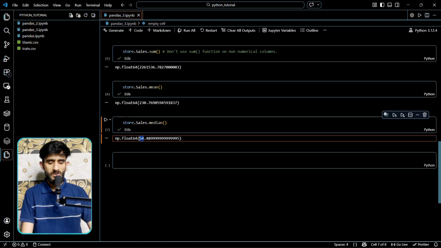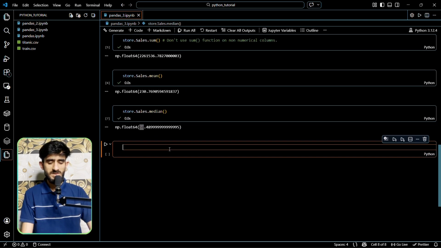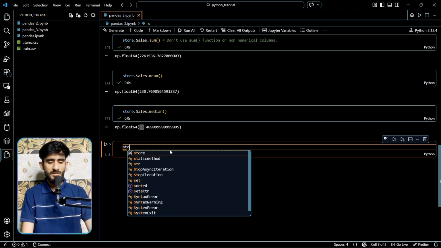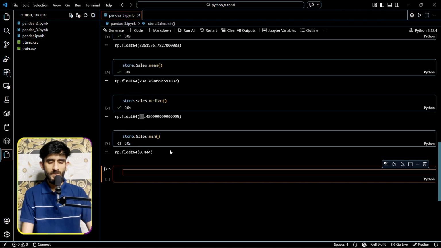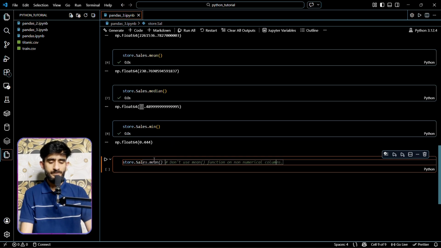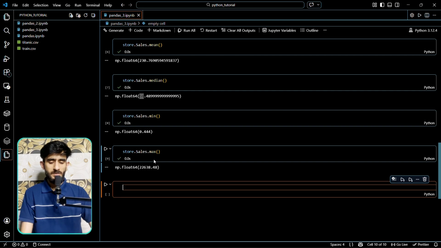Here I got the middle value of the sales column. And if I want to find the minimum, the same method I can use: sales.min. Here is the minimum, and sales.max to get the maximum.